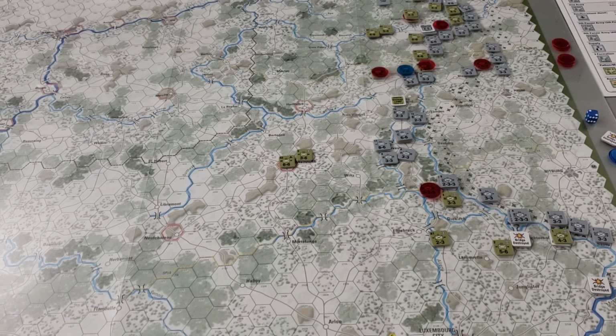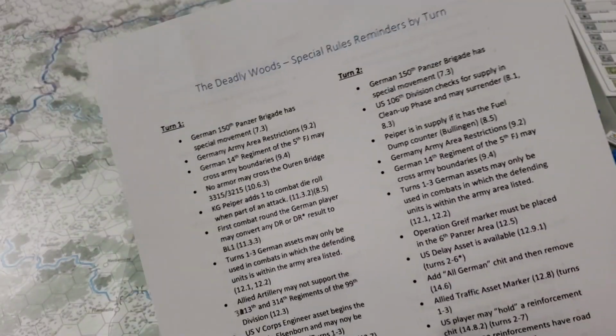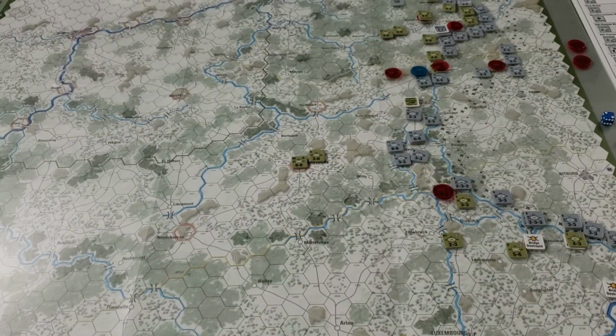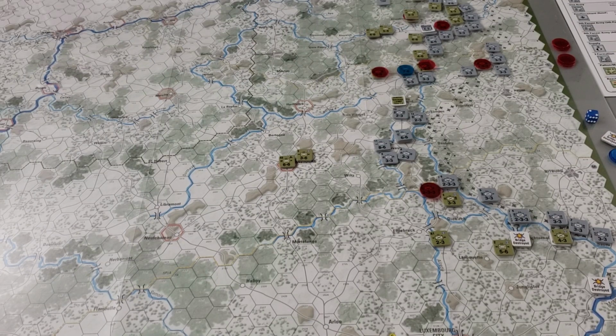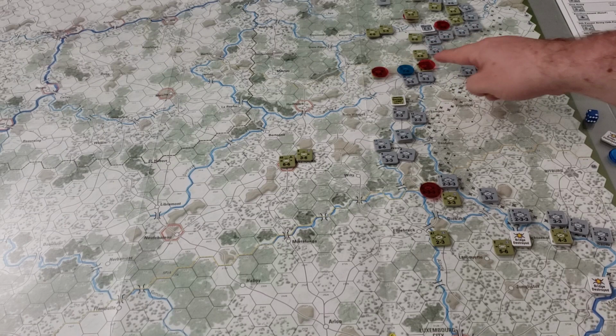Before we get that underway, just a quick review of what we have for our special rules. So looking at my sheet, the 150th Panzer Brigade can still move from an enemy ZOC to an enemy ZOC as part of movement, 1 hex. So he has a red bingo chit on him to remind us of that. The 106th Division units check for supply in the cleanup phase at the end of this turn and will surrender if they are out of supply. That is this unit, and this unit.